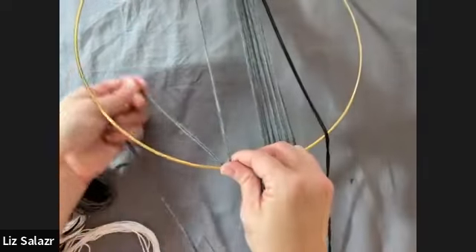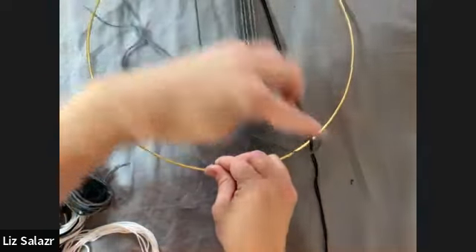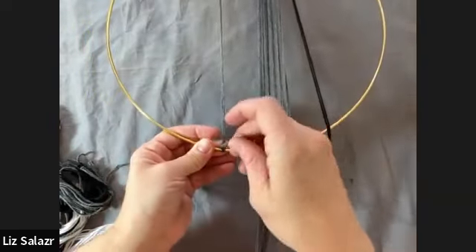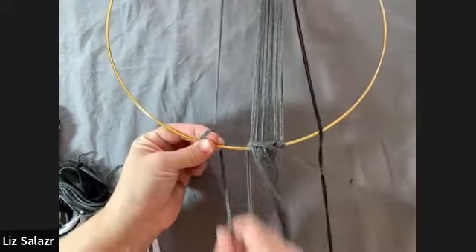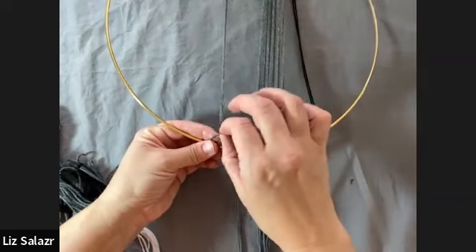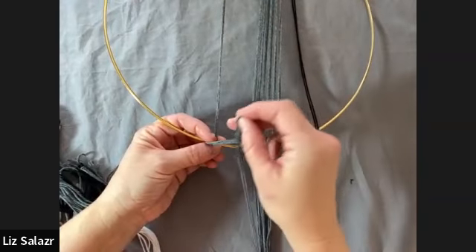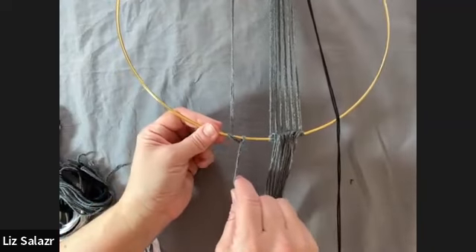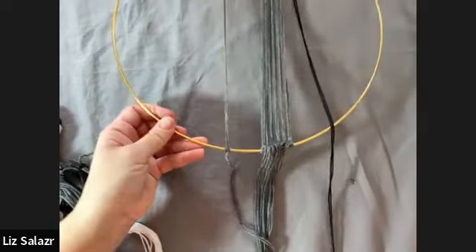So you're going to go over, under, and then put this over the top like that. I put it over the top, back to the bottom. Now that I have that little loop there, I can take it and feed it through that loop and pull it out — and that makes a half hitch knot. When you pull it, it looks like that.